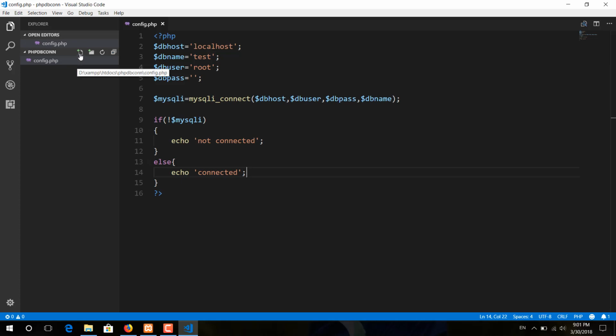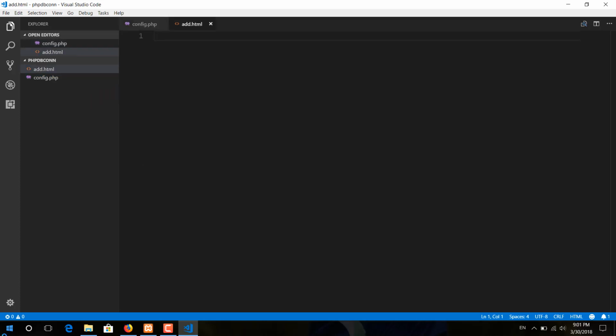Now, to add data into the MySQL database, the next file which I'm going to need is simply a registration form. So I'm going to create a new file, say I call it add.html. That add.html is nothing but a program that contains the registration form, so it will be an HTML file.